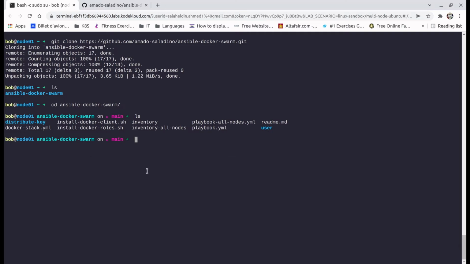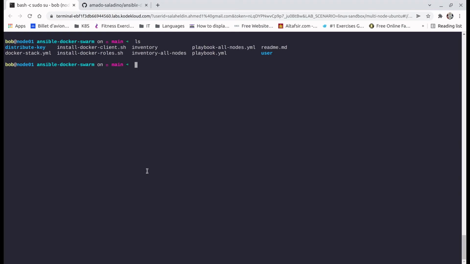Distribute key also will have a playbook for sending the public key for the same user across to all hosts, but we are not caring about this stuff in this demo, so we're going to deploy this playbook using inventory all nodes.